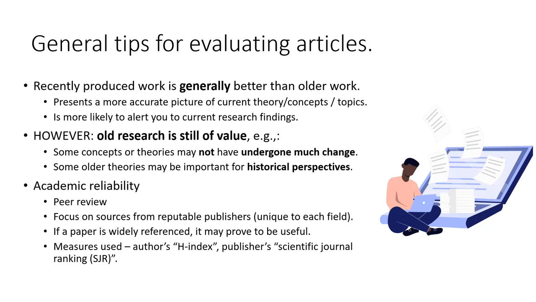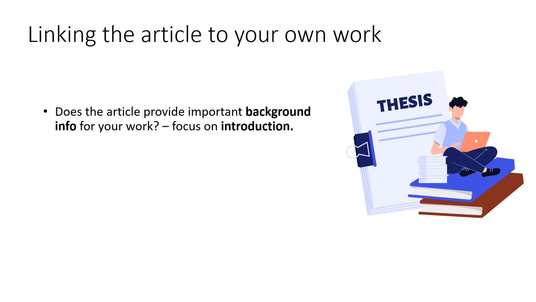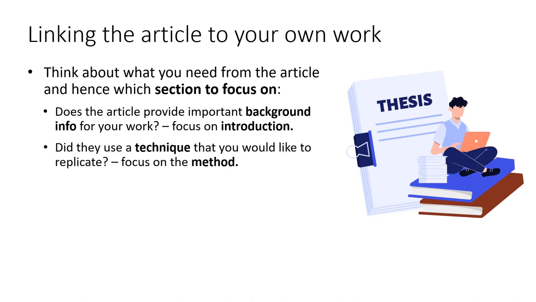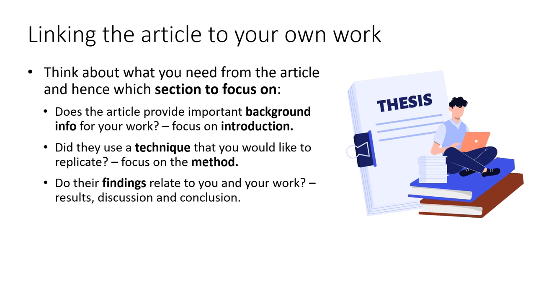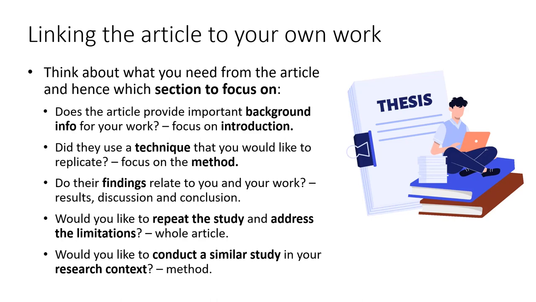The bottom line is that there needs to be some way for you to evaluate the article itself, either its overall credibility or its purpose to you. It is also important to link the articles to your own work as you're reading them. Does the article provide important background information for your work? In which case, sections like the introduction might be what you're mainly interested in. Does the article use a method you would like to replicate? Then the method section is what you're interested in. Do the findings relate to your work? Then it's the results, discussion, and possibly the conclusion you're after. Or would you like to repeat the study and address limitations — in such a case it might be the entire paper. You might also be interested in conducting a similar study in your own research context, for example if you're designing a method of your own — here you'd look at the entire paper, but in particular the method section.